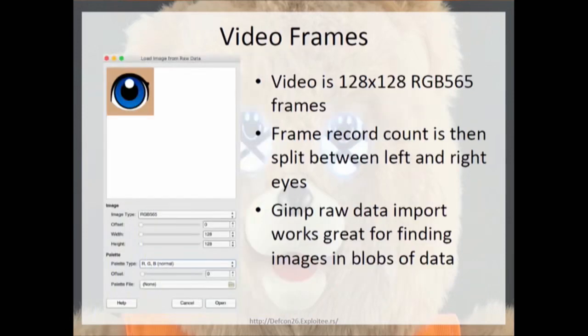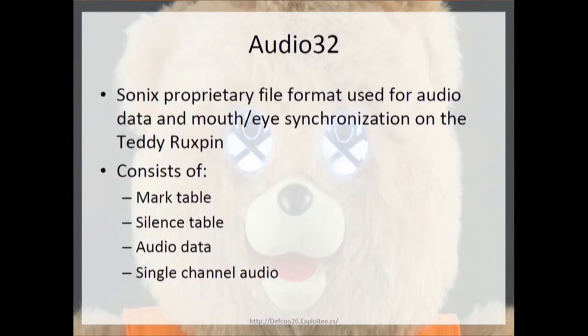If you take the image files and you throw them into GIMP, GIMP has a feature that you can import raw data, and then you can kind of play with the settings to see what the data is, which is on the left. You see the picture there. You can see that they're RGB 565, and then they're 128 by 128 sizing. And yeah. So then the audio files.